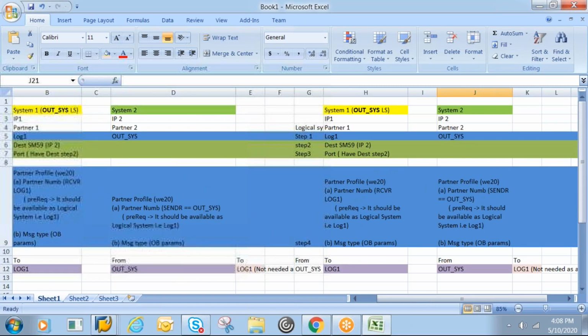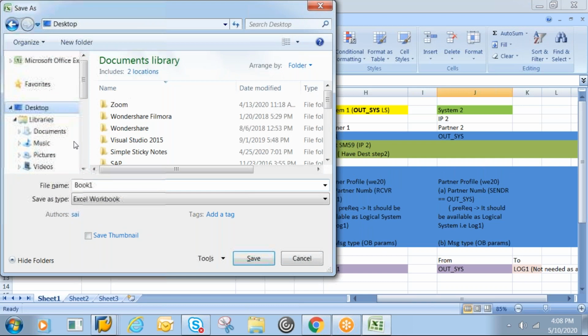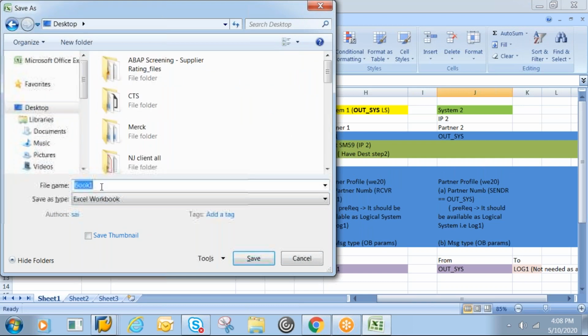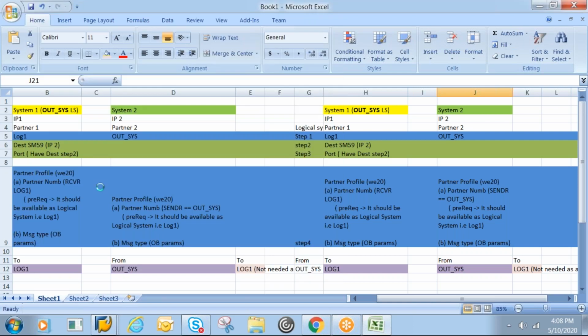Now the difference here is we have only one system with two different clients. System 1 is client 800, and system 2 is client 810. So it's system 1 only. This is our scenario: one system, multiple clients.